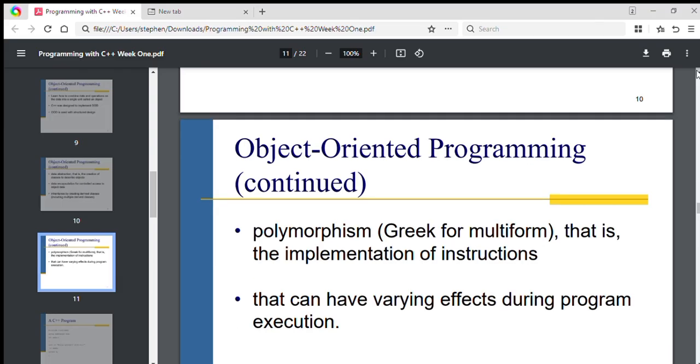Polymorphism. That's Greek for many forms. The final key concept is polymorphism. This is a Greek word that means many forms, multiple forms.